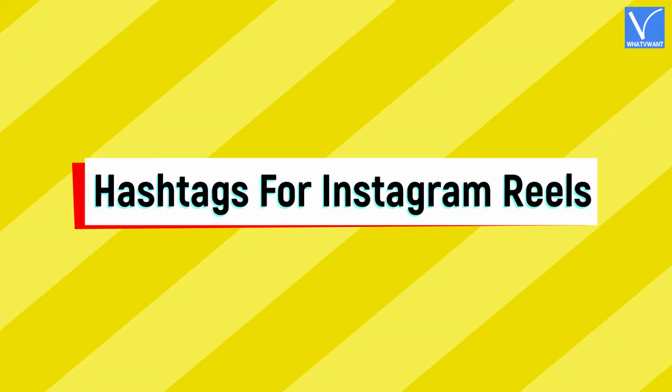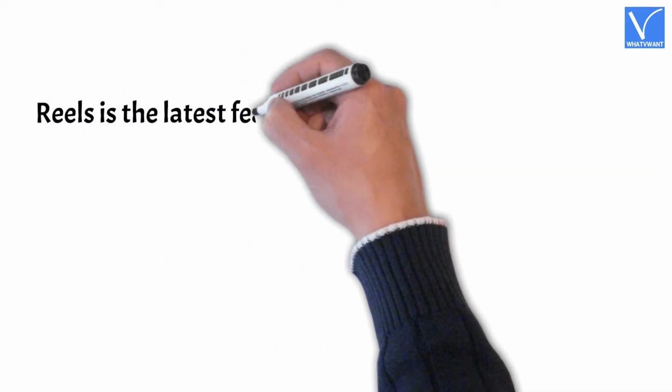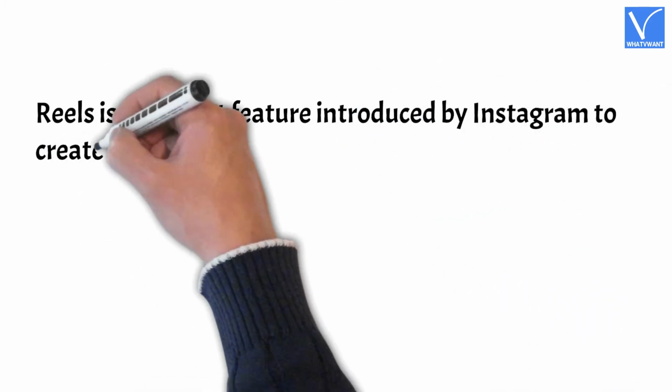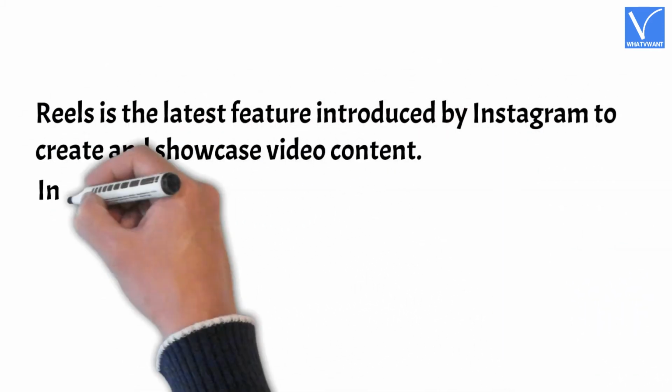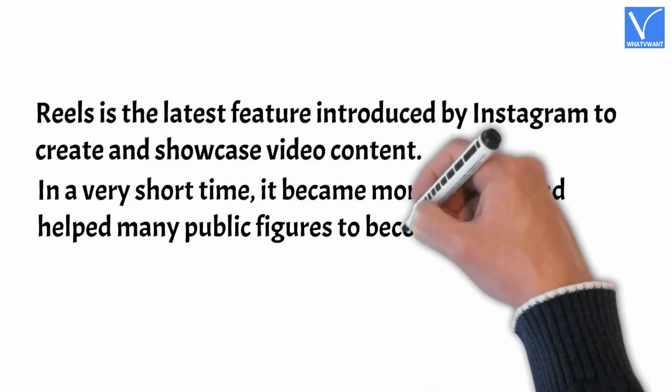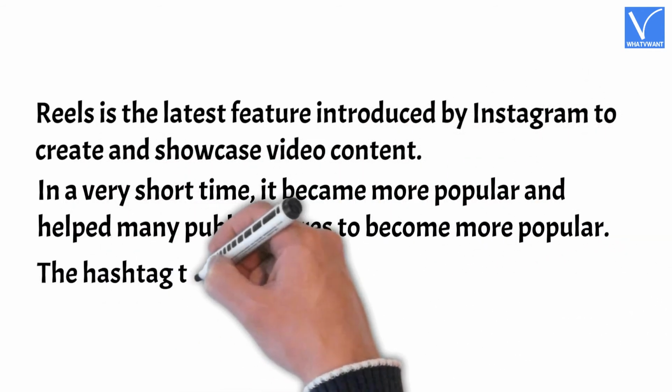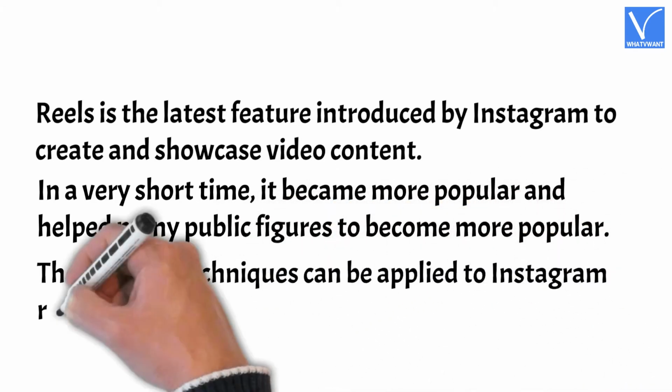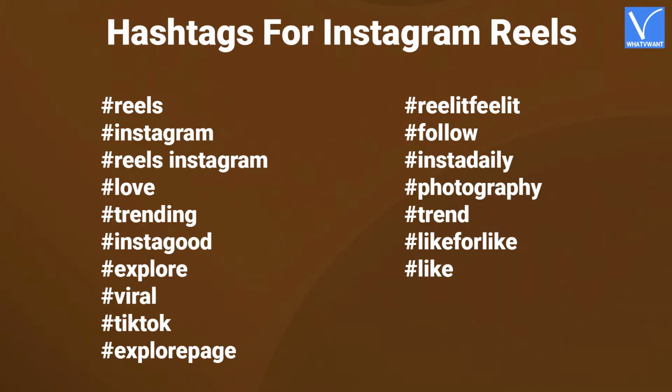Hashtags for Instagram Reels. Reels is the latest feature introduced by Instagram to create and showcase video content. In a very short time, it became more popular and helped many public figures to become more popular. The hashtag techniques can be applied to Instagram Reels too. So, here is the list of some trending hashtags for Instagram Reels.